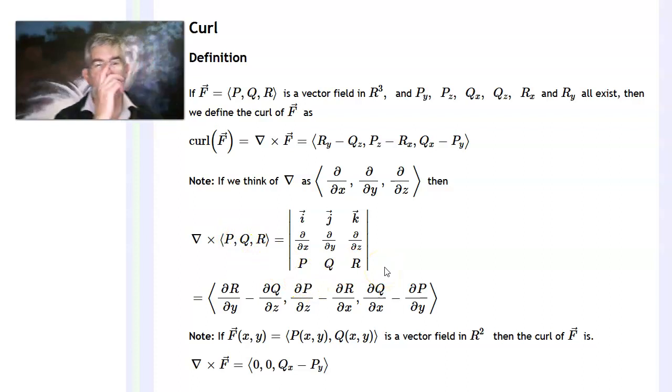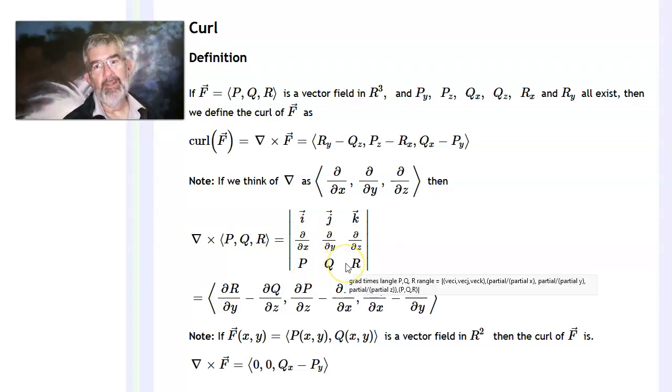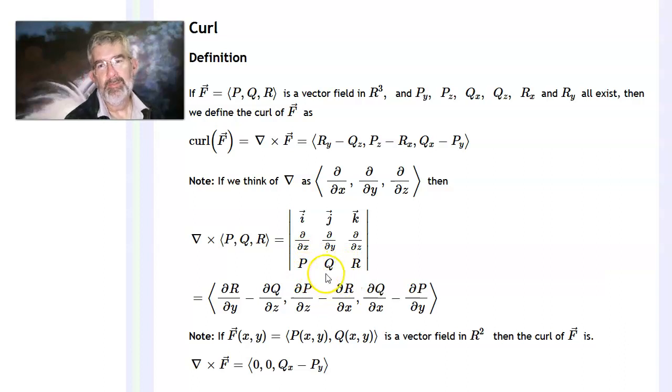Okay. Now, this looks like a determinant, but this is kind of ludicrous. I mean, determinants are a way of taking a square matrix and turning it into a number, right? There's a method of doing this. This is not a square matrix of numbers. This has got vectors in the first row, it's got operators in the second row, and it's got, well, these are at least real valued functions, p, q, and r, so those at least are kind of like numbers. And my battery just died on my light. Oh well, I'll be in the dark here for a while.